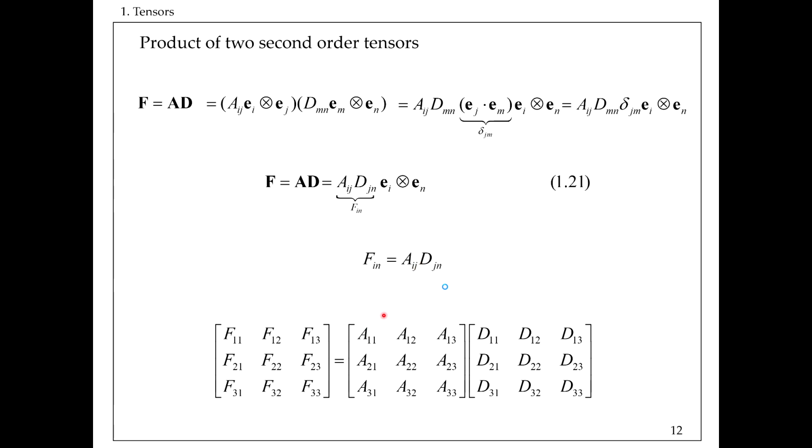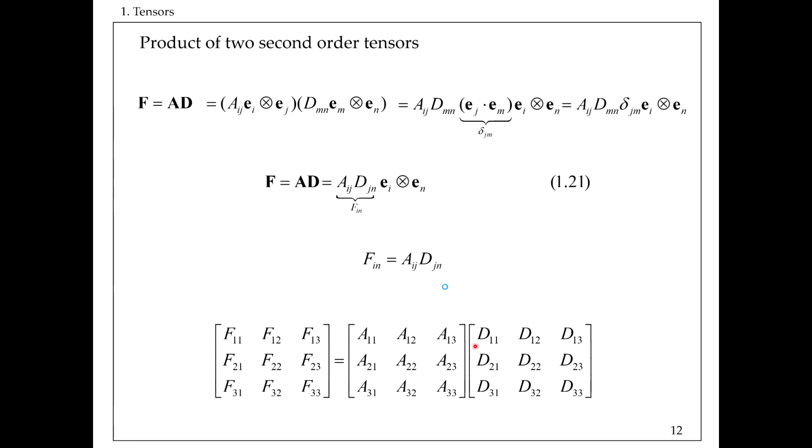And as you start multiplying that, you indeed will see that each entry in the result, say f11, will have this summation of a_ij d_jn, and n is also 1 if we want f11, but j will be running, so we have a11 d11 plus a12 d21 plus a13 d31, right? So that will be f11.